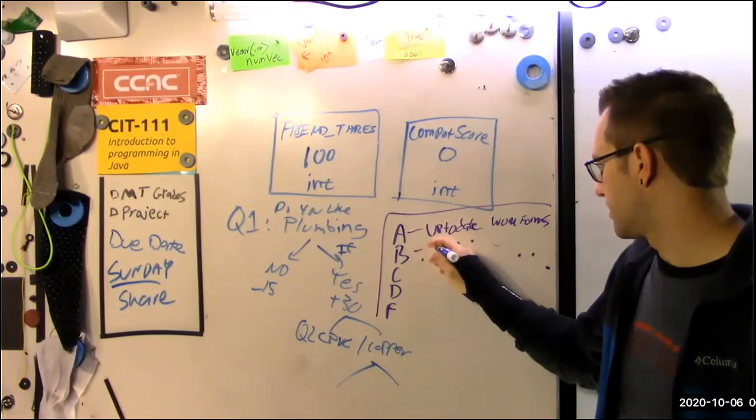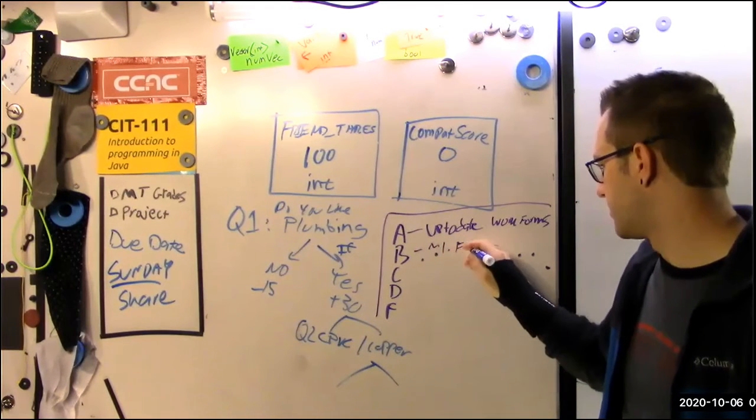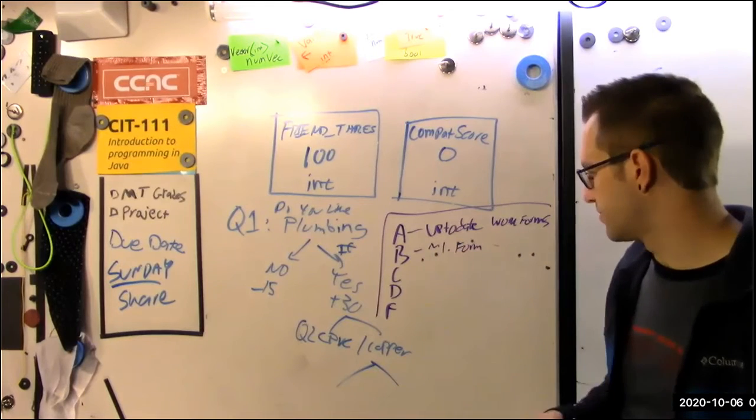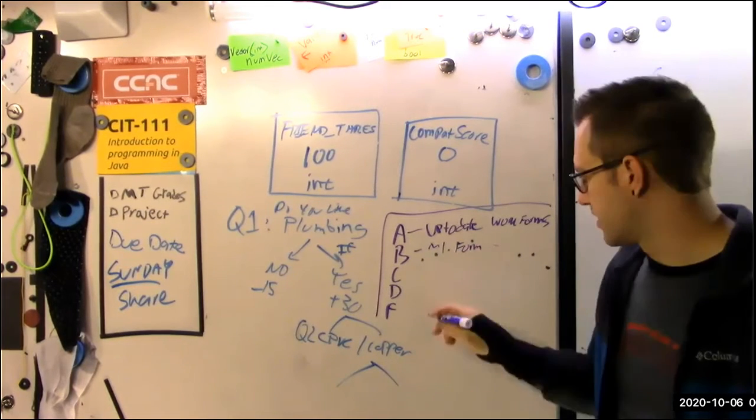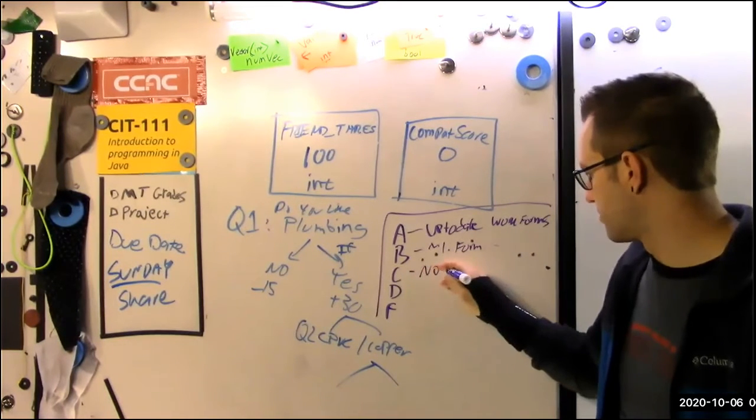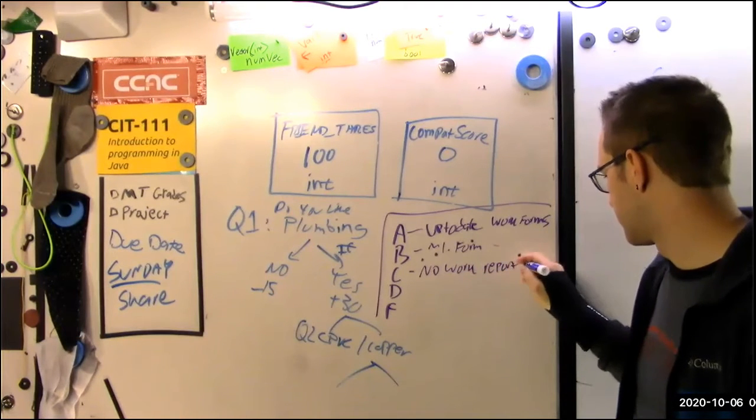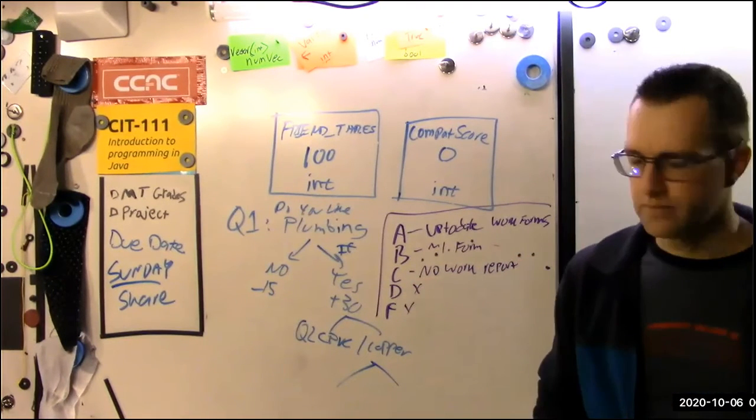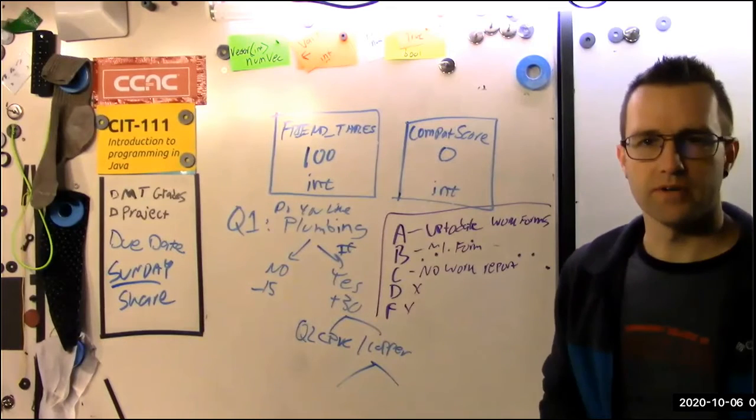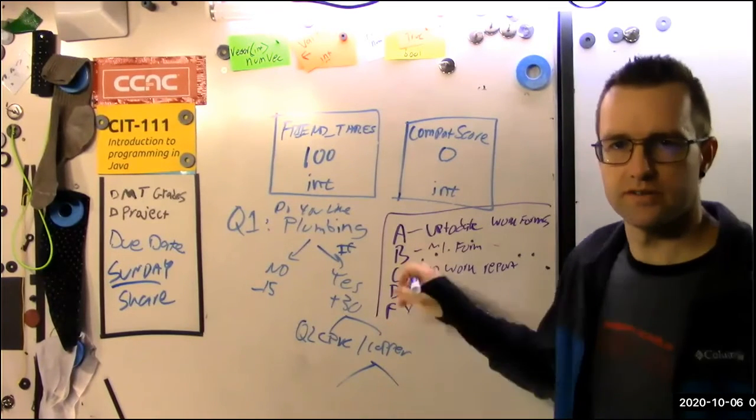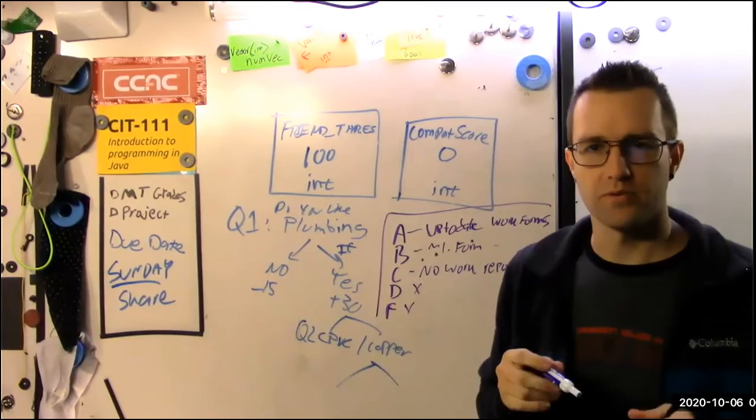So if you've done basically just one form and fell off the wagon a little bit, I'll put a B in. If no work reporting, then I'll put a C in and I don't have any D or F categories. So that's what I'll assign. If you have any questions about that or you'd like to challenge the grade that I enter, just give me a call and we'll work that out.